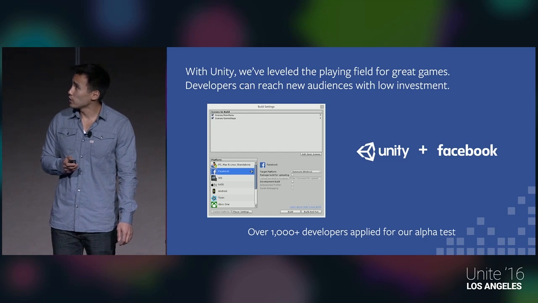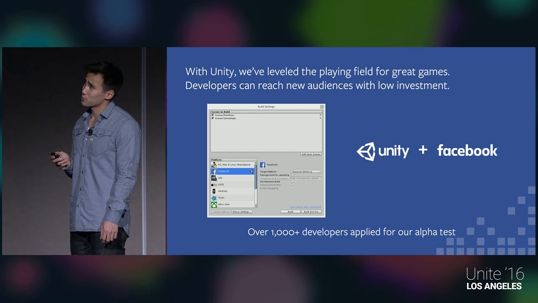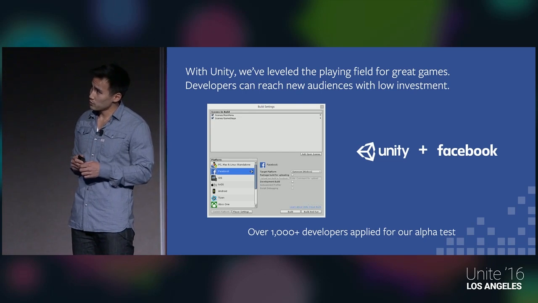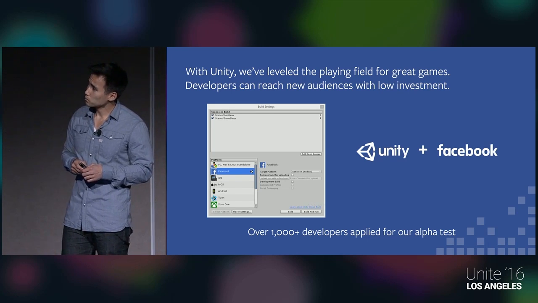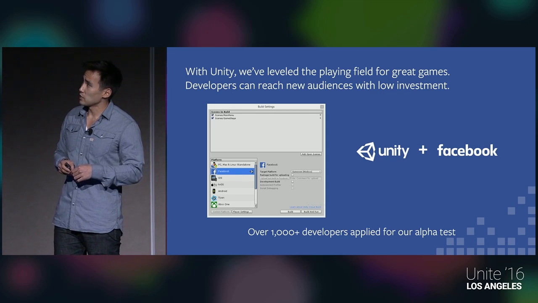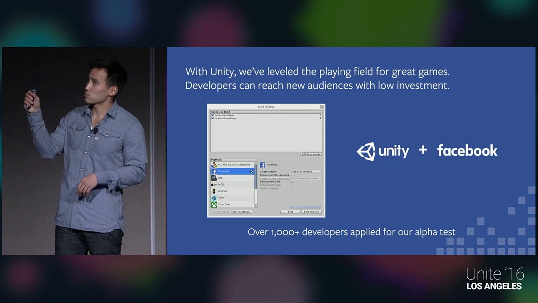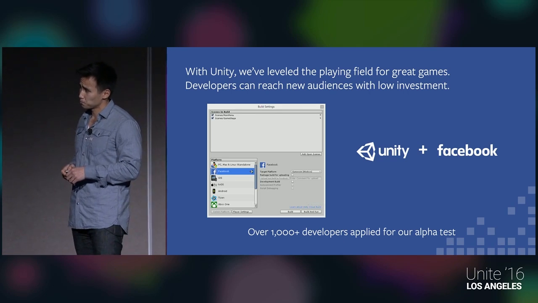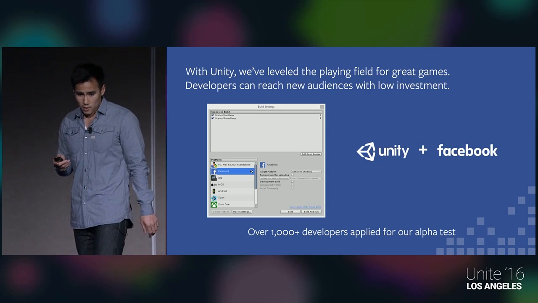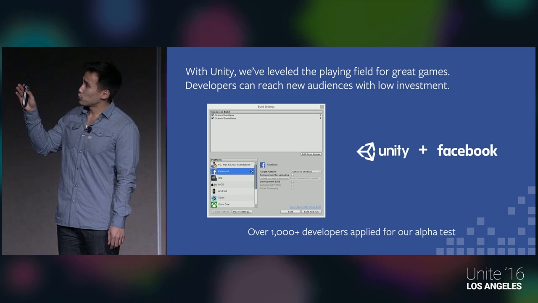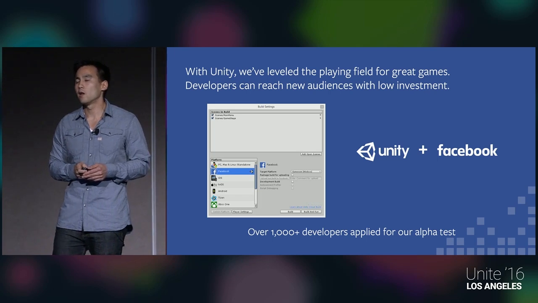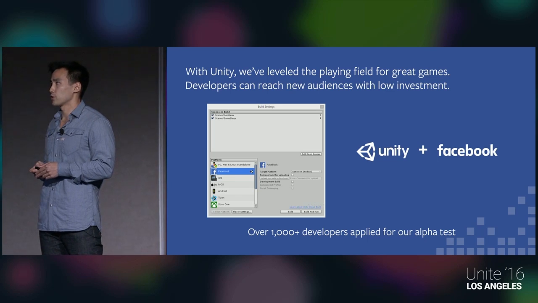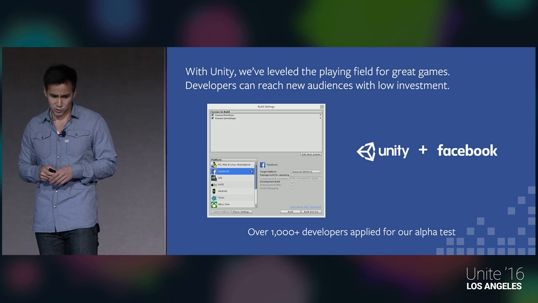All right, now the Unity and Facebook integration. So what exactly is this? As you can see here, you'll see Facebook listed as a build target in the build settings. And you'll be able to toggle to export your games on Gameroom or on WebGL. You'll be able to quickly one-click publish, so no need to even go and manually upload your games. Out of the box, it works.